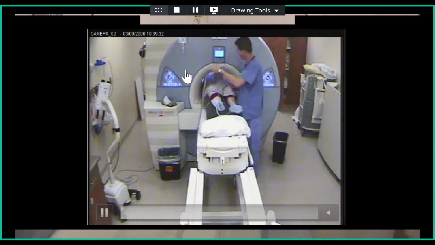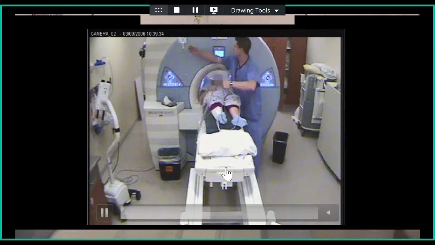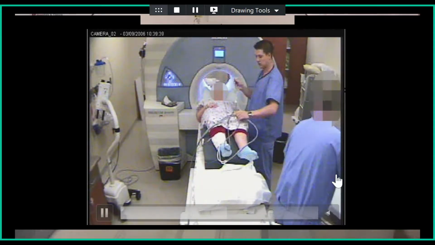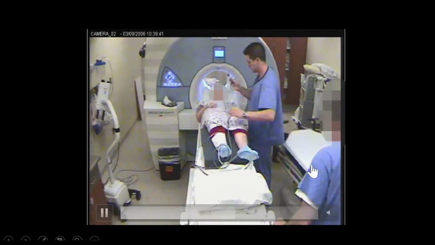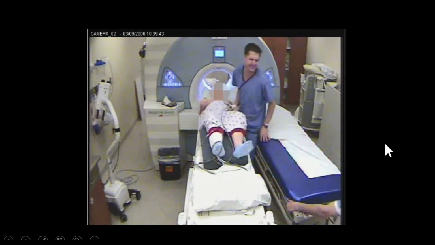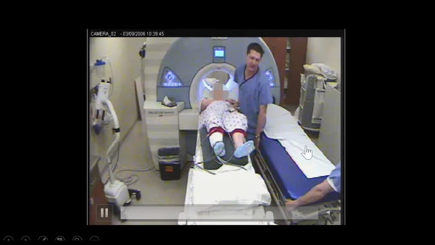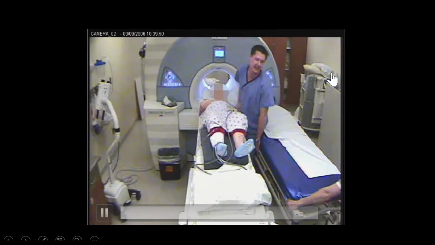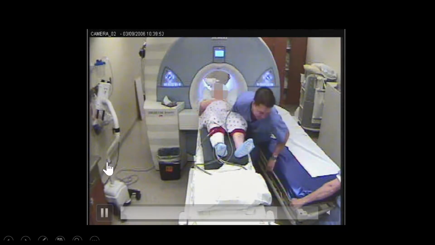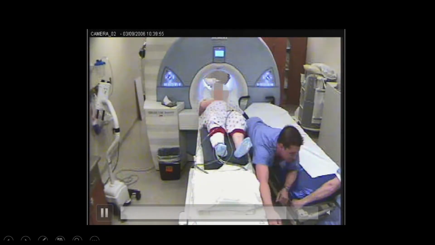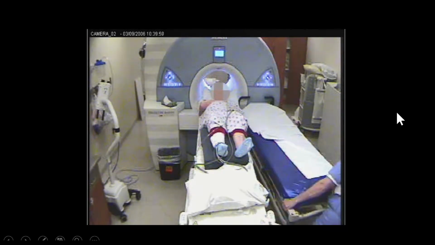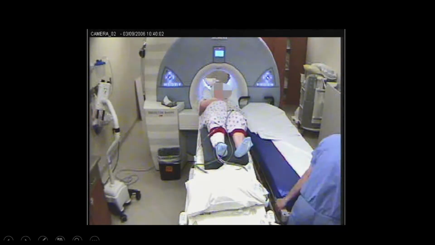Here's the view in the room. This is an MRI scanner. He's taking the patient up. This bed is detachable. He doesn't know that this guy who thinks he's helping is bringing the bed in. The bed gets pulled out of his hand and slams up against the MRI tech that's being pulled into the scanner. So we need to be very careful all the time about all this stuff that's in the room. Is this metal? Is it safe to go in there? Because this scanner is on all the time. It's a huge magnetic field, way stronger than the Earth's magnetic field. So we want to be very careful about that.